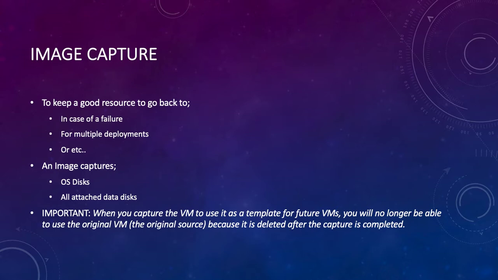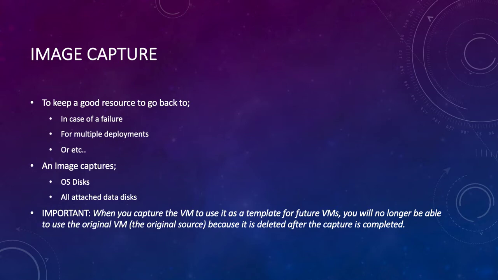The rest of them could be restored from any user backup or from cloud backups. However, when it comes to the Microsoft Azure virtual machine backups, you have to remember that both OS disks and all the attached data disks will be captured at the same time. For example, if you have a storage service on one of your VMs, that storage service will become a part of your VM image. And if there is some information that you don't want to be shared after deploying into a new machine, you have to erase it after you deploy to a new machine. Or another way is to just get rid of it before you actually do the sysprep.